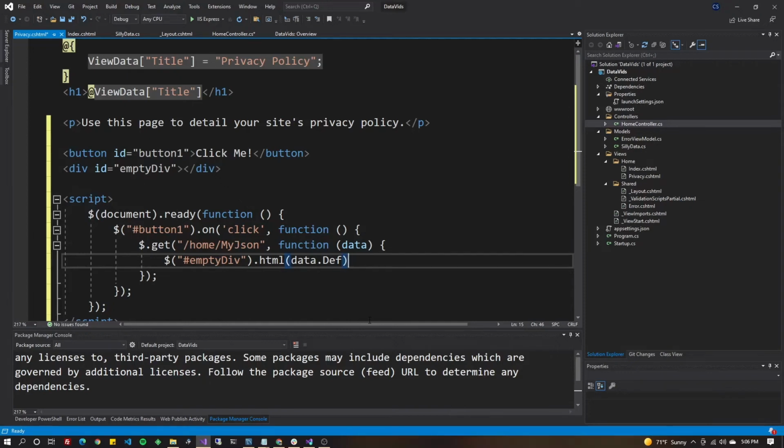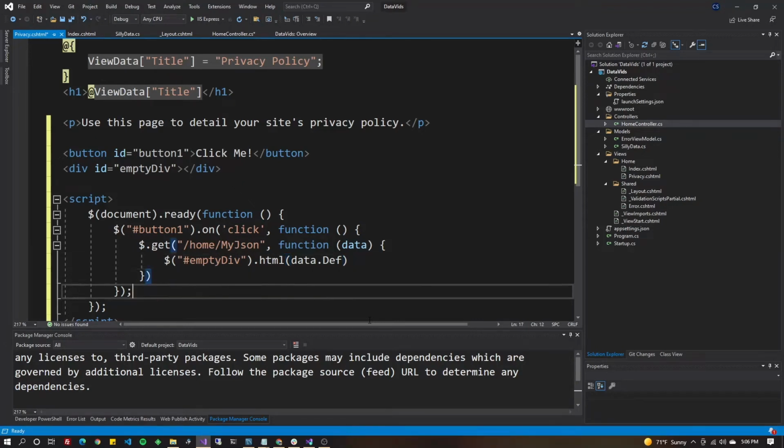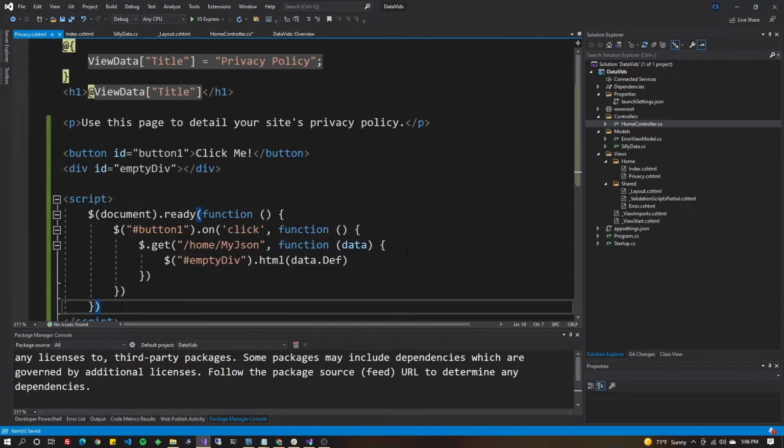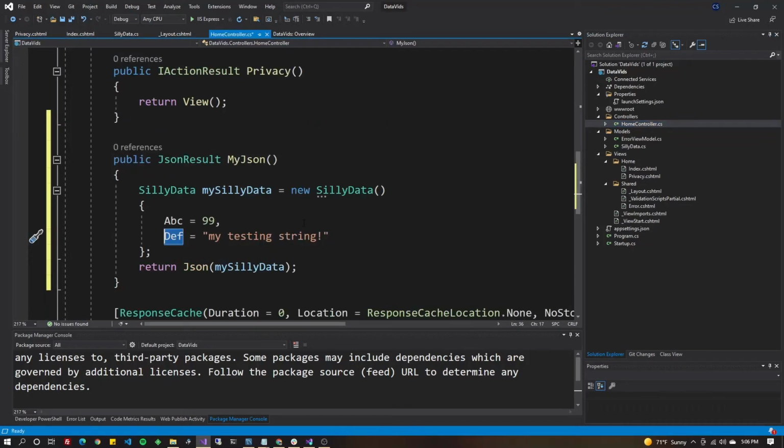And keep in mind, the semicolons are optional because this is JavaScript. So I could actually take these off and it won't make a difference, but it will be less characters to load over the network for your end users. All right, why don't we go ahead and put a breakpoint in here.